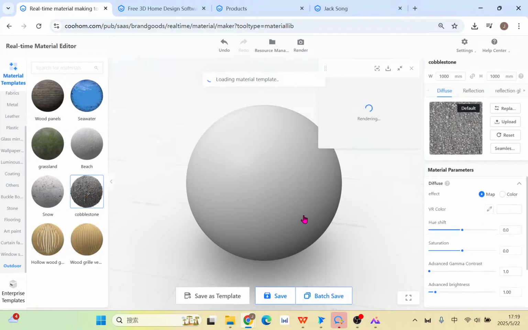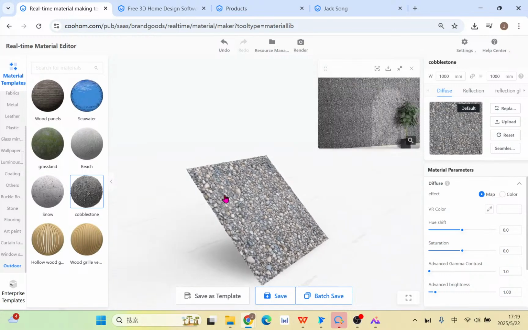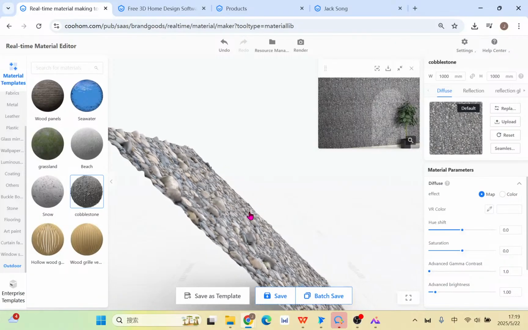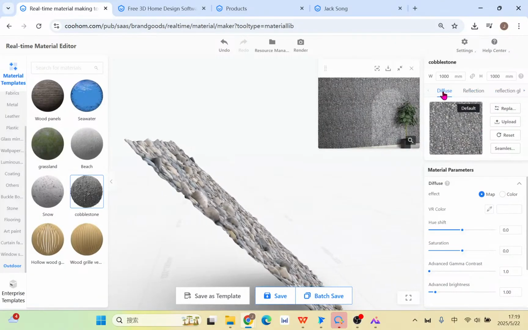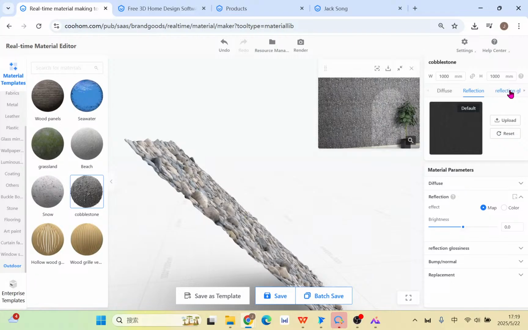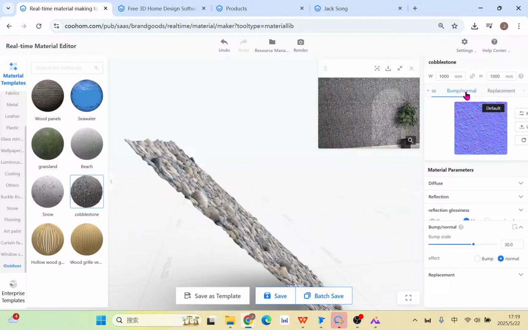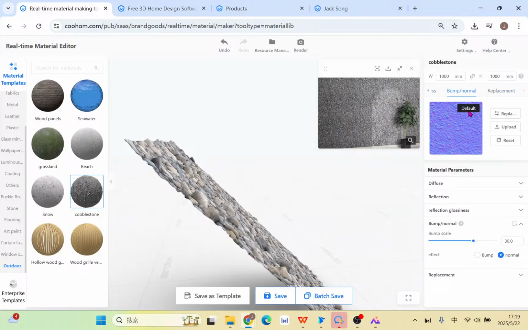As you see now, it already contains the index. And you can see it's not diffuse, reflection. They are all the default settings. But here you can have a bump, normal and a displacement. With the bump normal, you can see actually this file is from 3ds Max. It's called the normal scale.